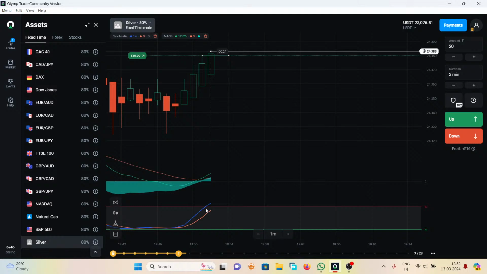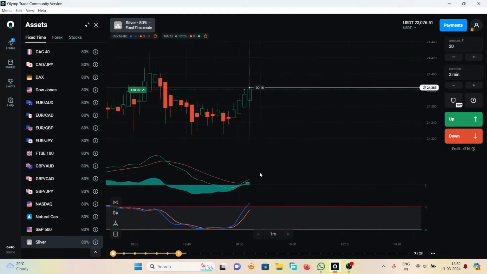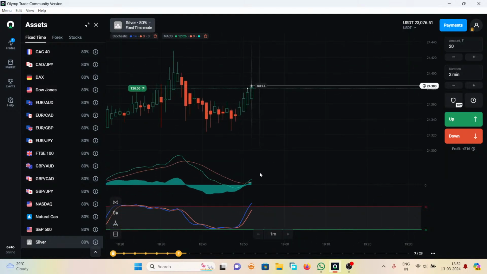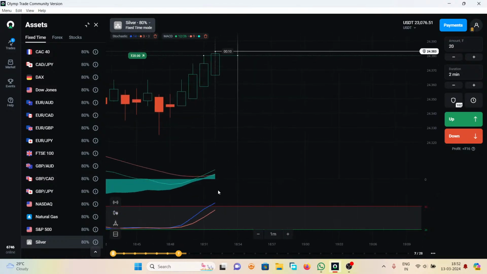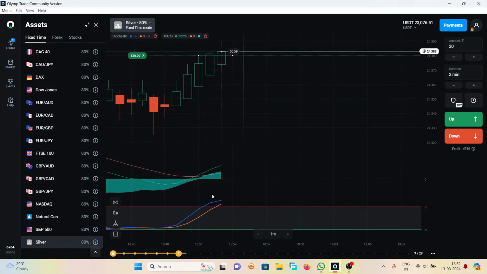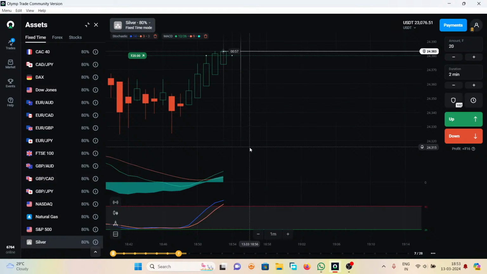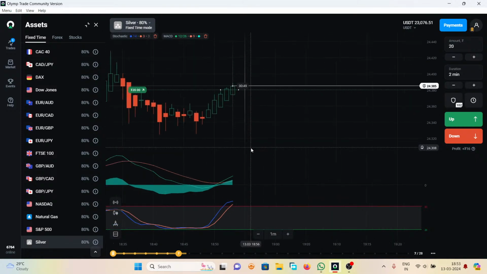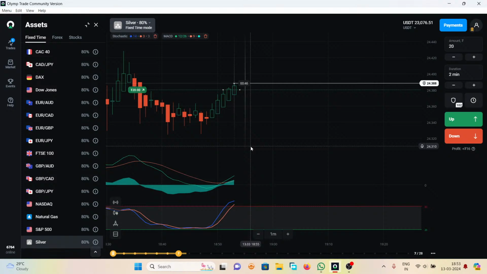Maybe I have really bad luck that I open a trade in this situation and suddenly the trend changes and we have a downtrend candle. So better to not open the trade. As a starting position, you can see the signals are matching, all three signals: stochastic is up, MACD is up. If you find this signal here, then this is a better way to open the trade, because I cannot say how much accuracy we will find, whether we will have a profitable trade or not. However, we can open, but try not to do it at the starting point, please.